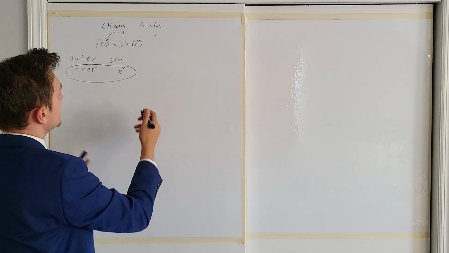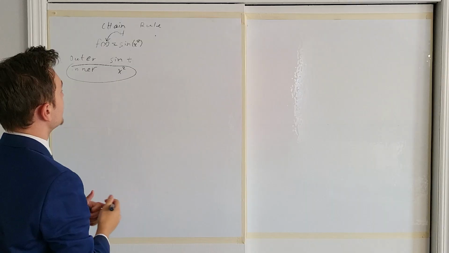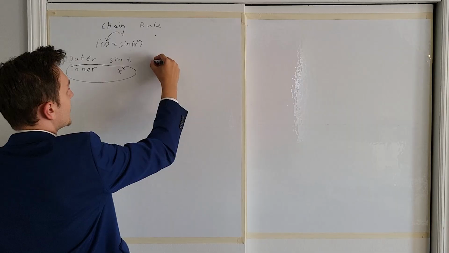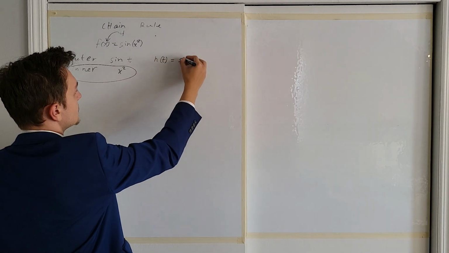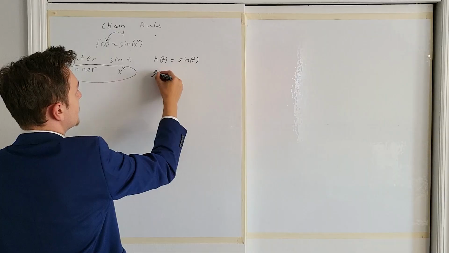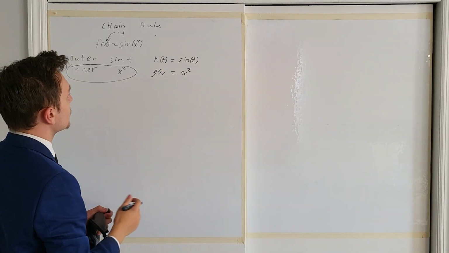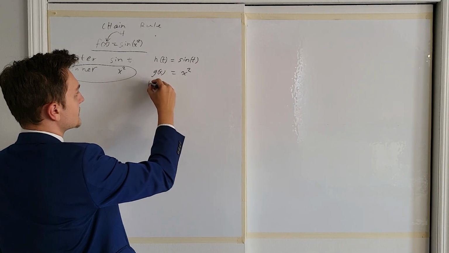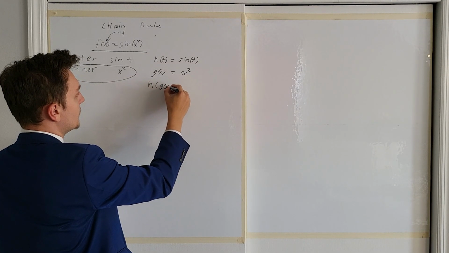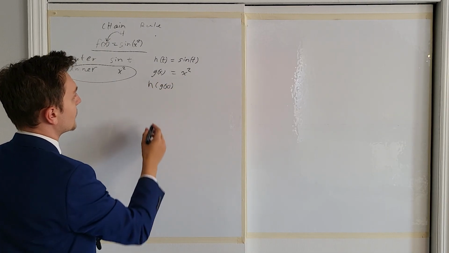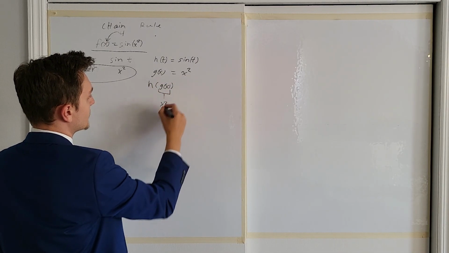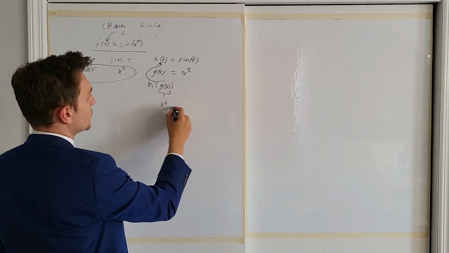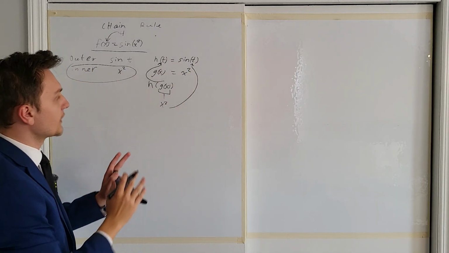So I like to say, let's say we have sine of t and we have x squared, okay? So I could write this as h of t equals sine of t, and g of x equals x squared. Rather, my big function up here, f of x equals sine of x squared, I can write as h of g of x, okay? So what am I doing here? I'm taking g of x, remember g of x is my x squared, and I'm shoving it in wherever t is. So I'm taking my x squared and shoving it in here, which is where t appears in my function.